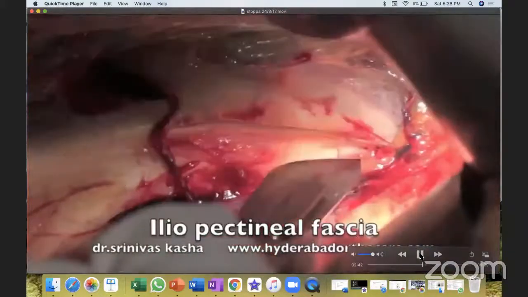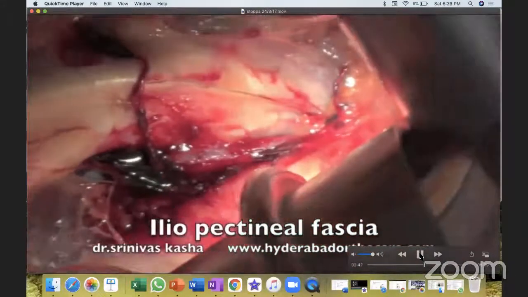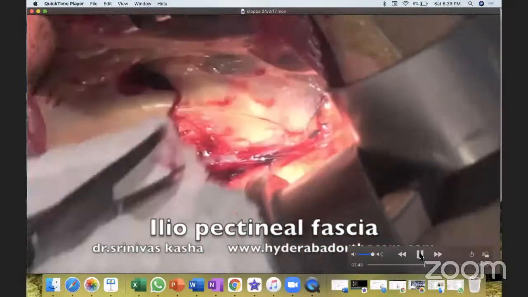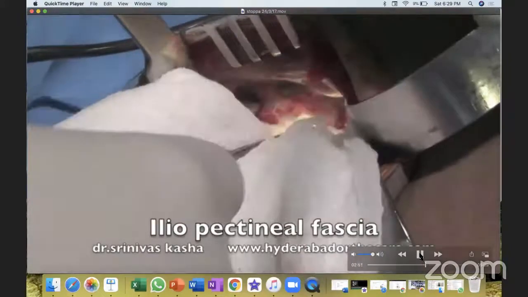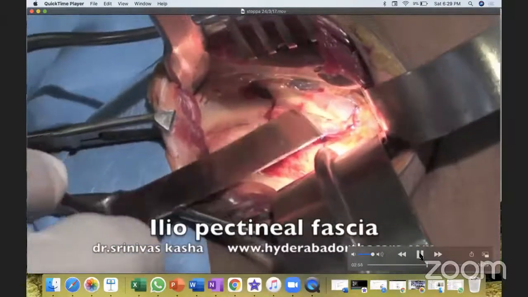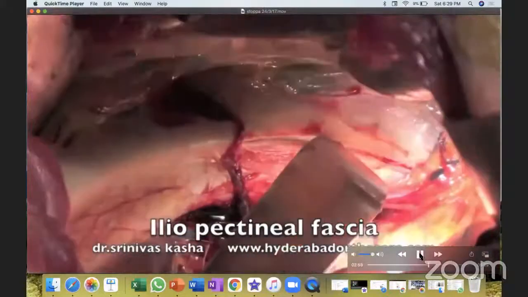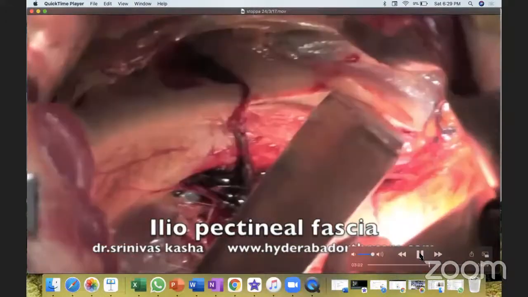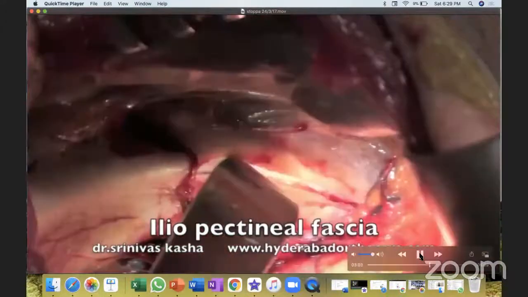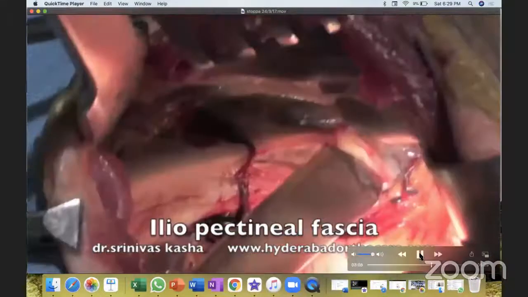Make sure you secure this particular knife. Sometimes if it falls in, you may have problems. So secure it with a thread onto the BP handle. Next, you can cut this fascia almost up to the symphysis and elevate it from the periosteum to expose the anterior column suprapectineal area.